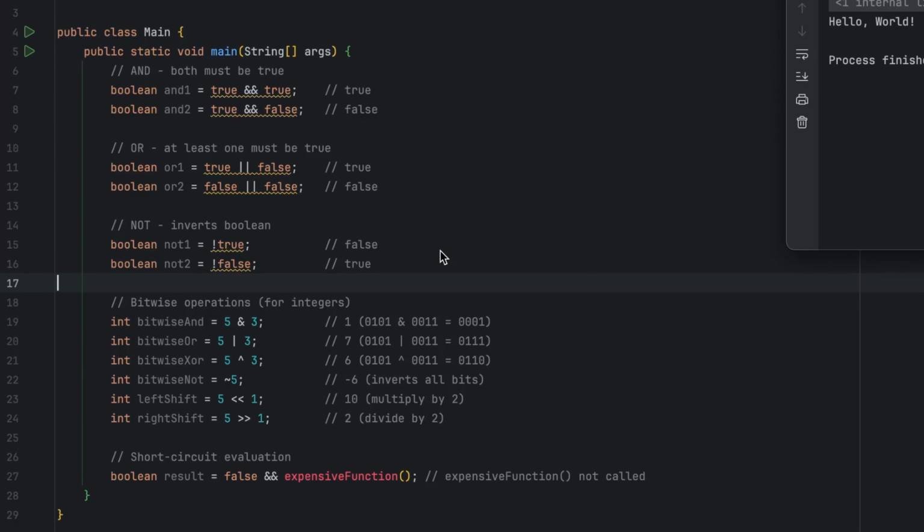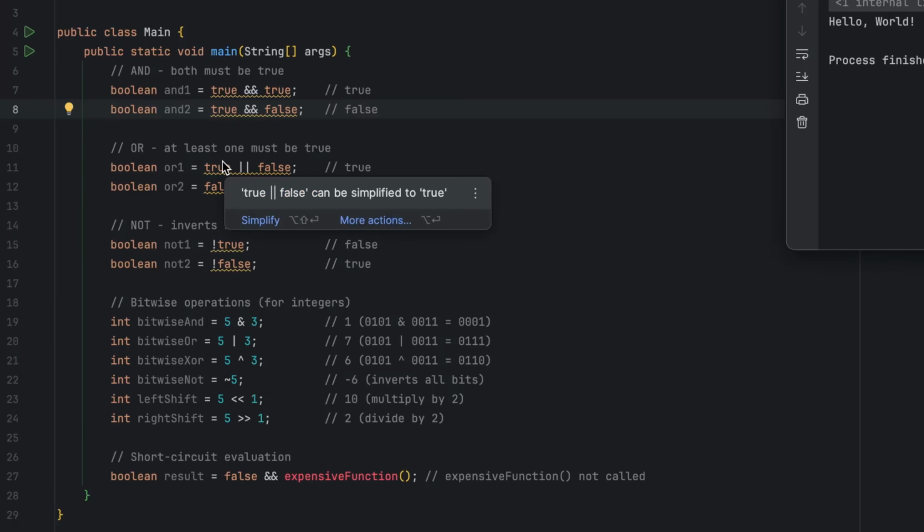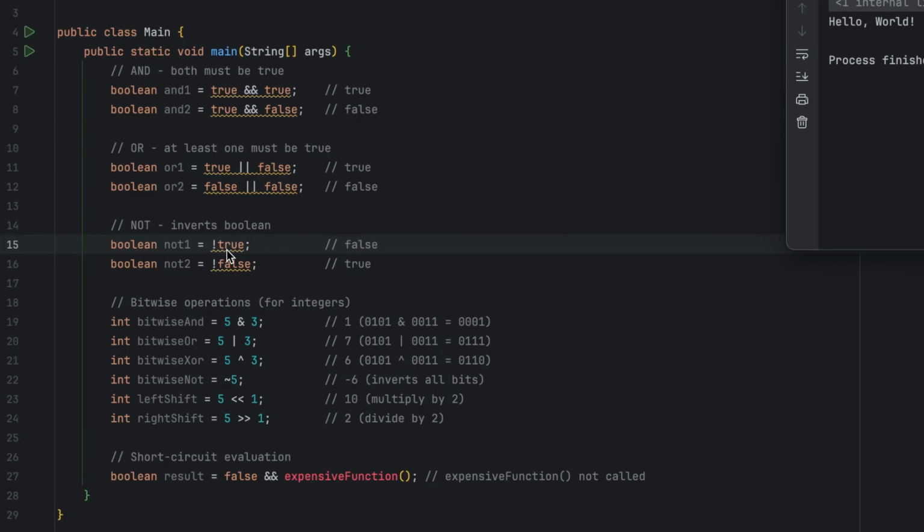We have various logical functions in Java, and these I would say are the ones that you're going to see the most in coding interviews. When you do AND, this applies the logical AND between two operands. So in this case, true and true is always going to be true, whilst true and false is going to return false. We've got the OR, so at least one of the operands has to be true. So in this case, we can see true or false returns true, and false or false returns false. We've also got not, so this one inverts whatever the value of the boolean. So in this case, not true is going to return false, and not false is going to return true.